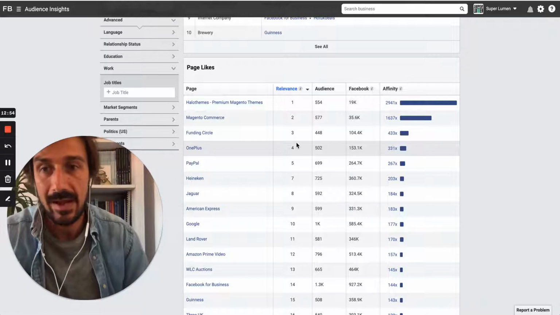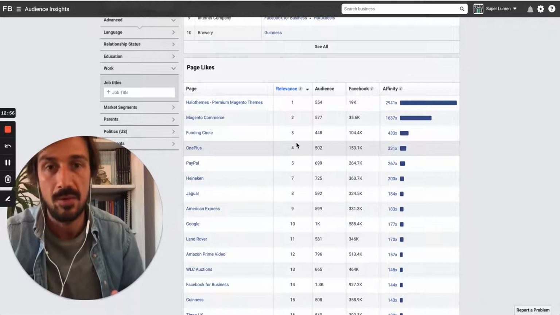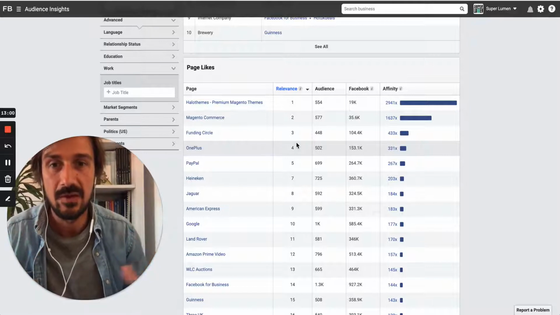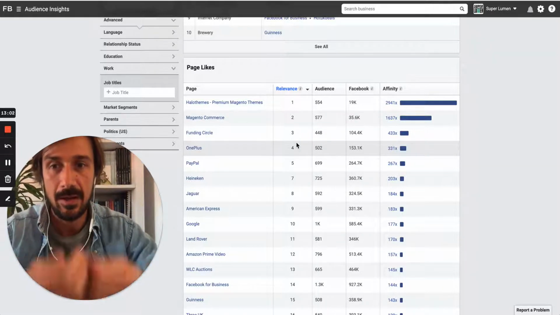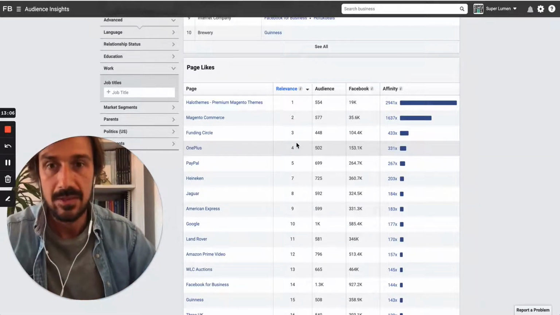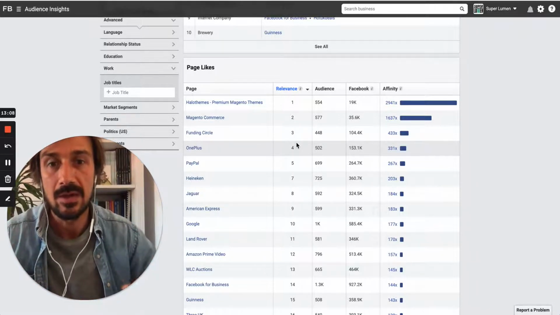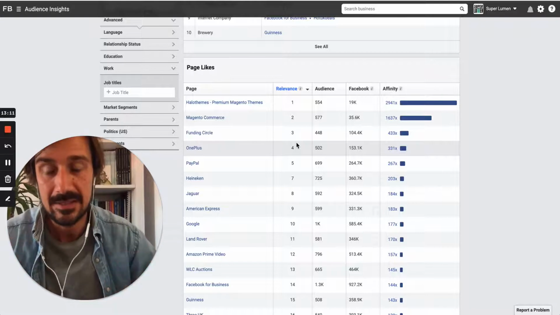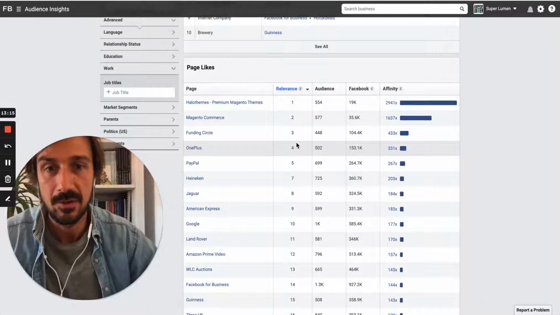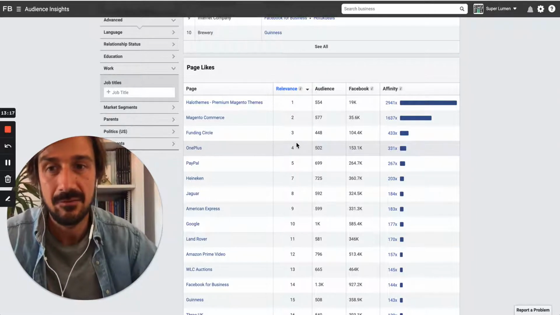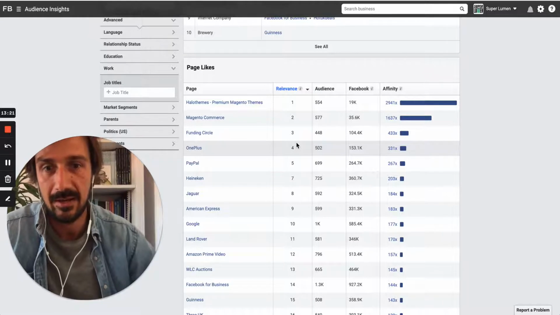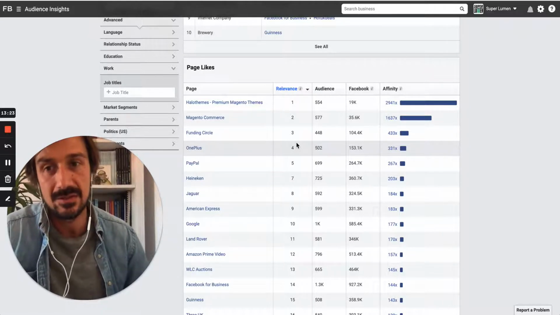What are people reacting to? What kind of pain points work for them more? All of this happens in a rapid fire test afterwards, but this is the targeting piece, and I'll talk about what we do around a rapid fire test some other time. But this is really, really important. Most people think B2B targeting cannot be done. You cannot target people if you're B2B on Facebook. I think they're missing a massive opportunity if that's what they think. Facebook can crack it, and when you do, it's so powerful.